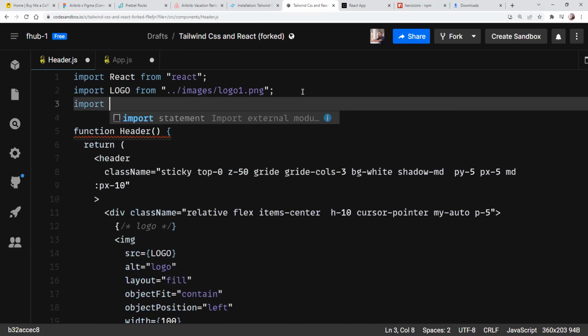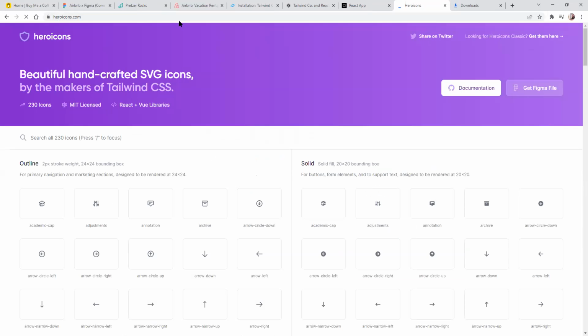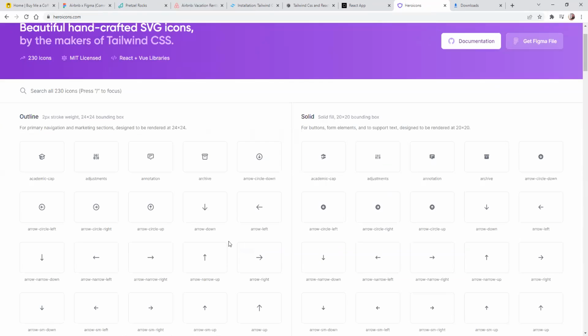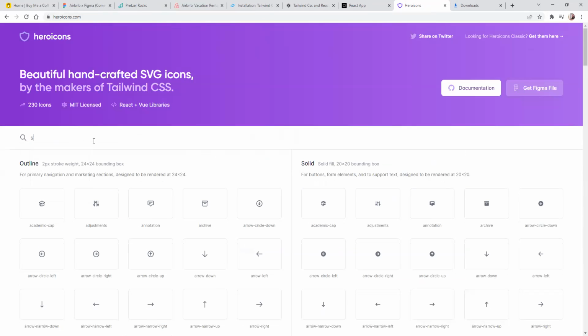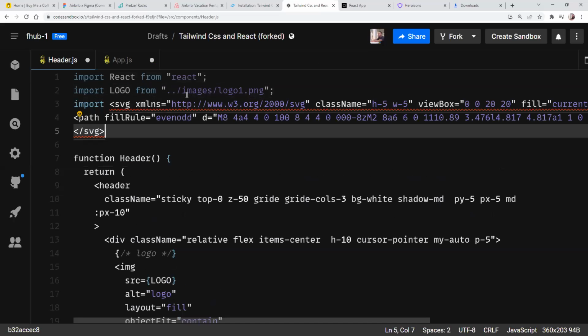Import. Let's go to the official search bar. Copy.